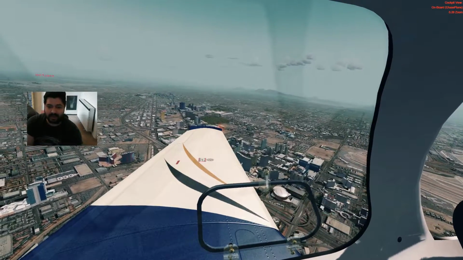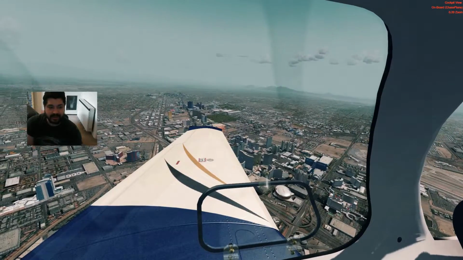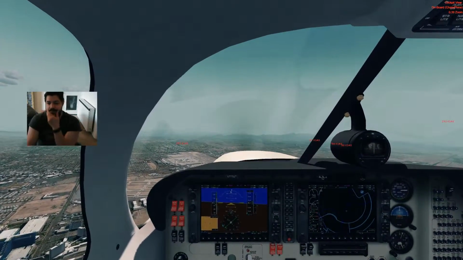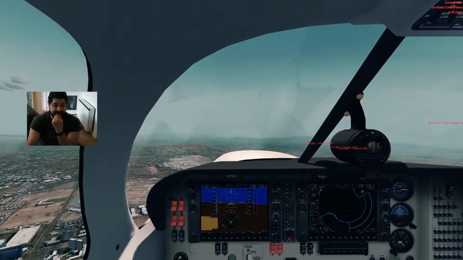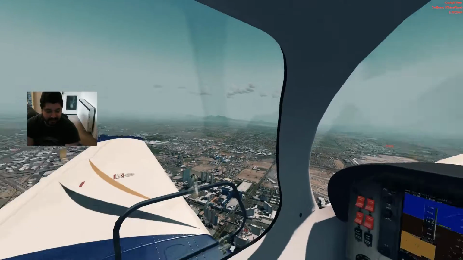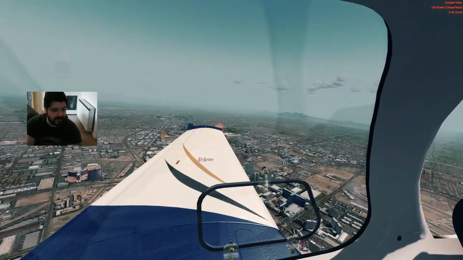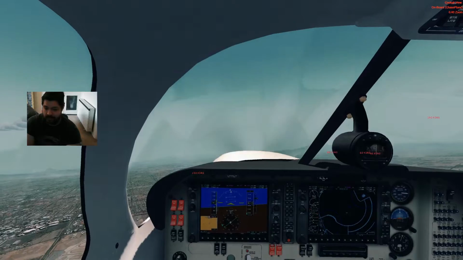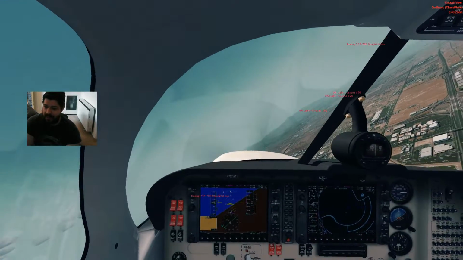Obviously, it's taken a while for everything to load in just because things are running a bit high and hot. Yeah, it's resource heavy, this scenery. So we're just going to try to slow down as much as possible.